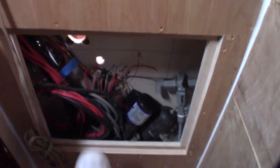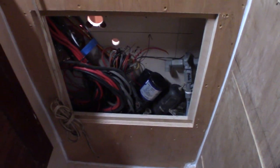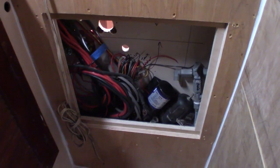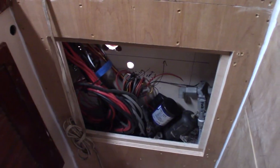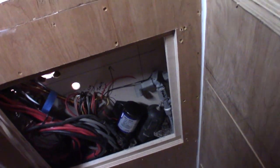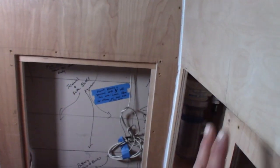Down here is going to be my battery compartment. Battery cabling compartment, so everything comes from the batteries, like the main cables are going to terminate and splice in this area. Let's see what else. This is all going to get Formica. The windows are out. I don't know if you can see that. This is plastic visqueen.